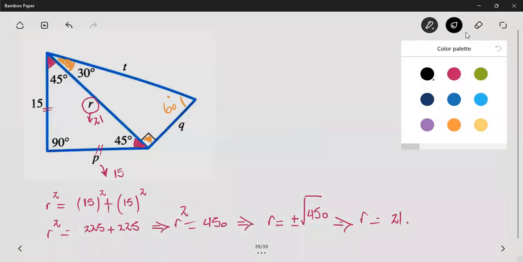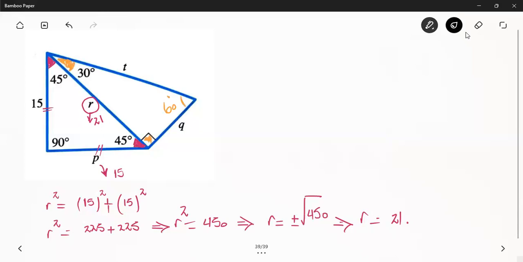In order to find the value of Q, we use the basic definition of the trigonometric ratio. What is the definition, guys? Here we are looking for, for example, R. We know R, and we are looking for the value of Q. If you look at this, Q is just the opposite length with respect to the 30 degrees.